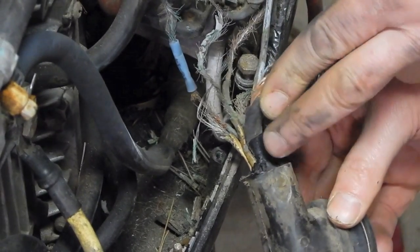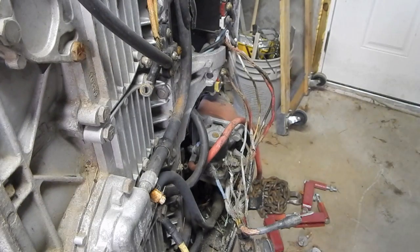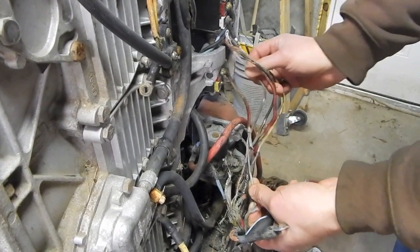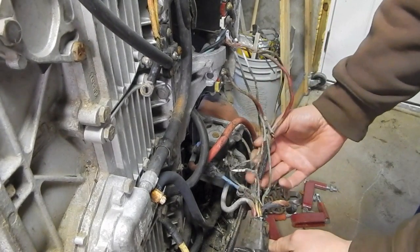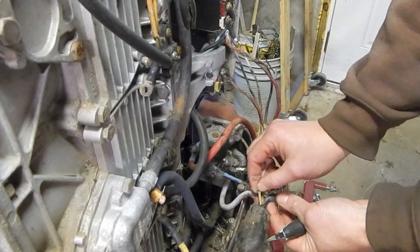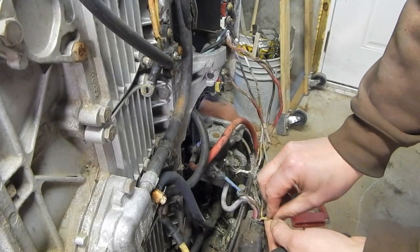So I removed this tape, all of this tape that was on here, so I can get as close to the plug as possible. All right, so I had peeled off the electrical tape from here and discovered that there is just a little bit of insulation left that's actually intact on the wiring right before it goes into the molded plug. I wonder if I'm going to be able to splice onto that and actually save this plug end.